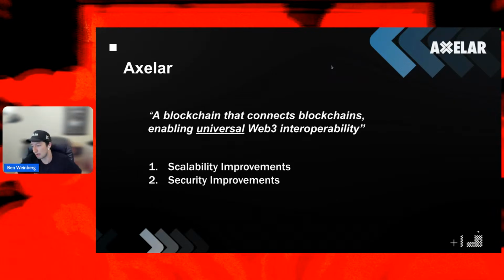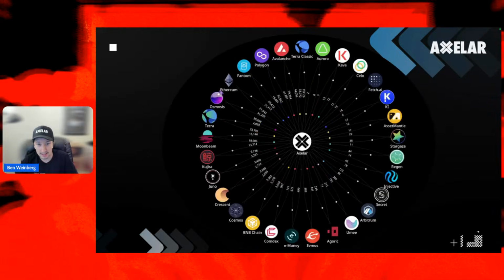Awesome. So brief recap of what we talked about last week. Remember, if I said there was one takeaway I wanted you guys to have about Axelar, like what it is, what makes it unique, is that it's a blockchain that connects blockchains, enabling universal Web3 interoperability. With the 2 major improvements compared to other interop solutions of, like, scalability and security improvements. The easiest way to view Axelar from, like, a 50,000 foot lens was as follows. Hub and spoke, layer 1, connecting all these different blockchains. We're on 81 chains now, so this table is a bit out of date, but the idea of the hub and spoke visualization is still the same. And that kind of brings us to where we are today.